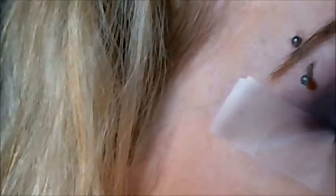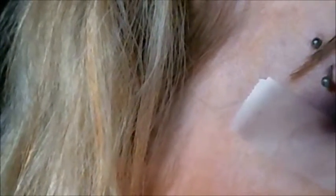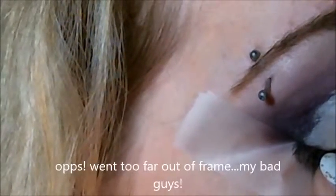So don't go too far over to the outer V because you want to make sure you keep that dimension from the black. And you can always go back and blend in your shadows again and almost like reapply them, just because it's not going to be perfect after applying the concealer.